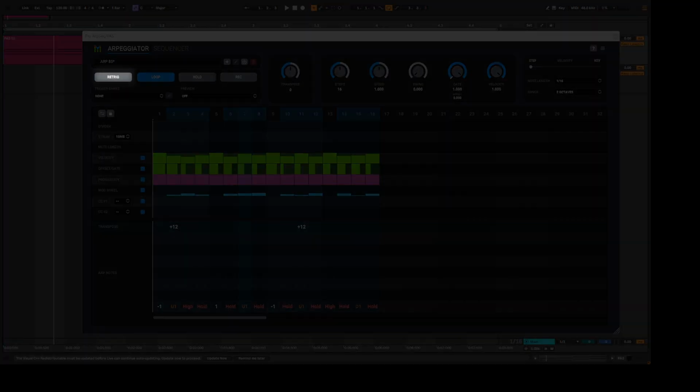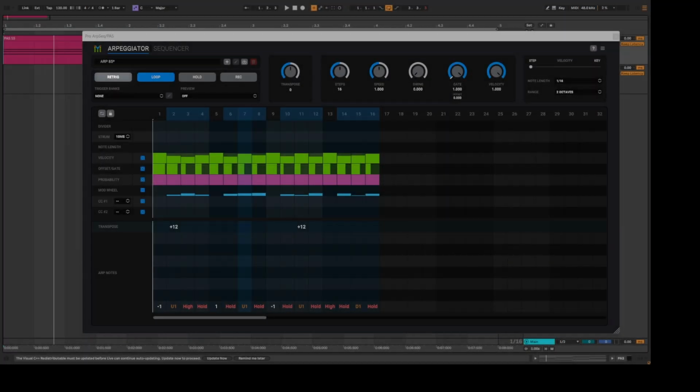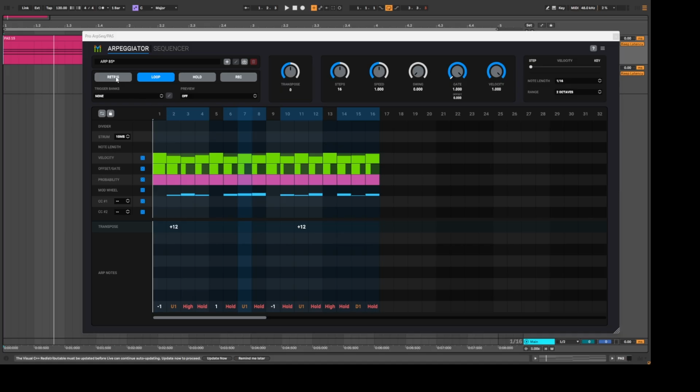Let's start with retrig. Retrig controls what happens when you play notes. In continuous mode, the engine starts from step 1 when nothing is playing, but once it's running, adding more notes won't reset it. In one-shot mode, it starts from step 1, but the next time you play, it continues from wherever it left off.